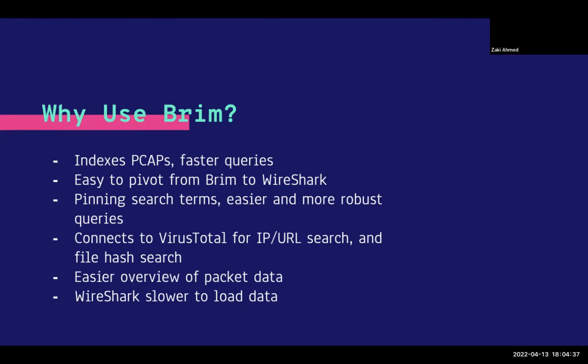You can also create your own custom search terms and pin those, and it's much easier and more robust to query those PCAP files. And it also connects to VirusTotal for IP and URL searching and does file hash searching as well. It's just much easier to view that packet data, and Wireshark is much slower to load that packet data.